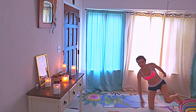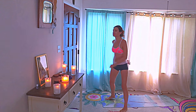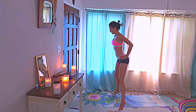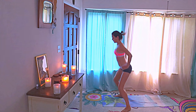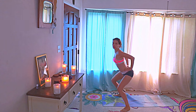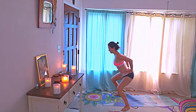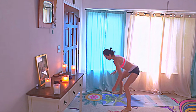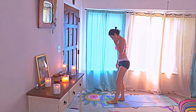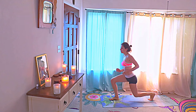Last set. You can do it. You can so do it. Squat jumps. Squat, wall squat. Work. Lunge jumps. Work.